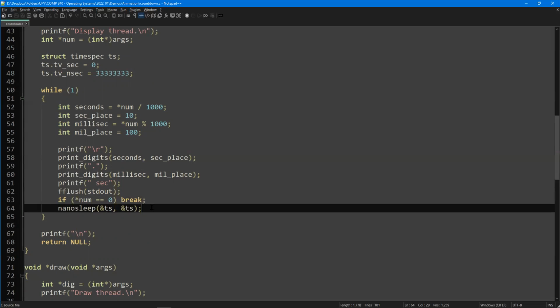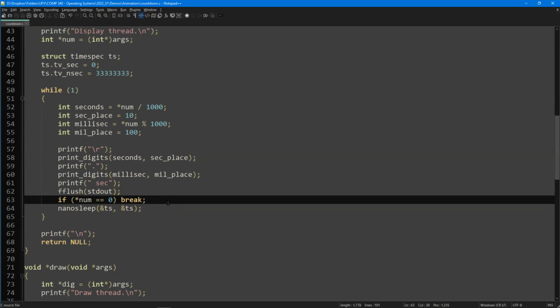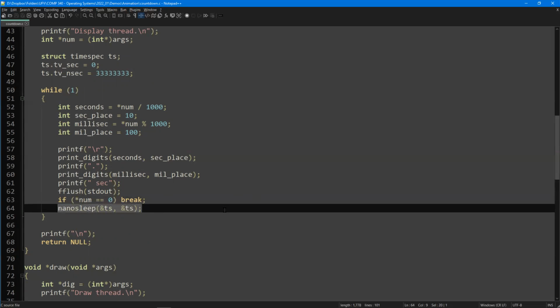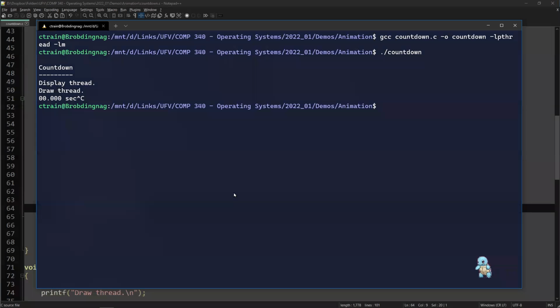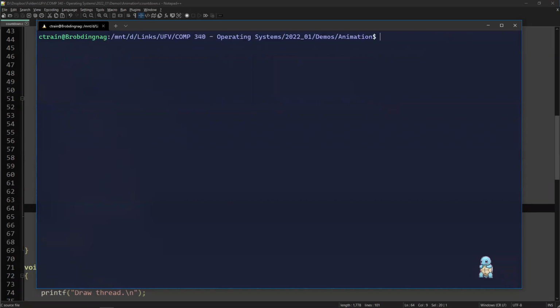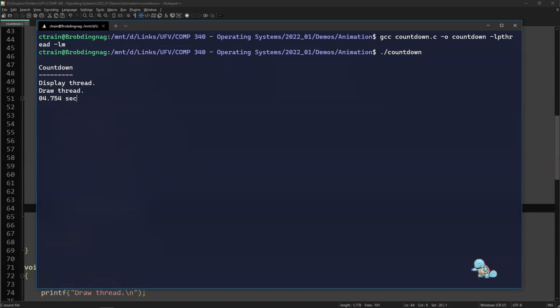But if we get it in before the nanosleep, it makes sure that we have only printed a value of 0 before we do in fact wait until our next iteration to print again. So that way the draw thread doesn't have a chance to decrement between our printing. So you can see it go down, and we should just be left with exactly 0 seconds. That's what we want with our timer.